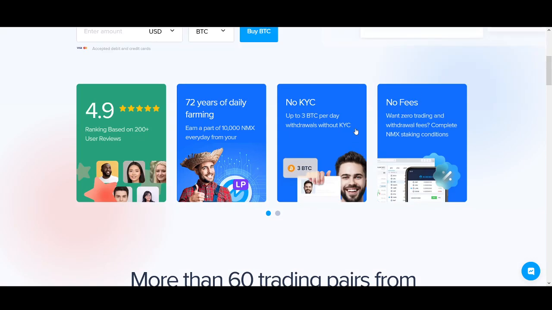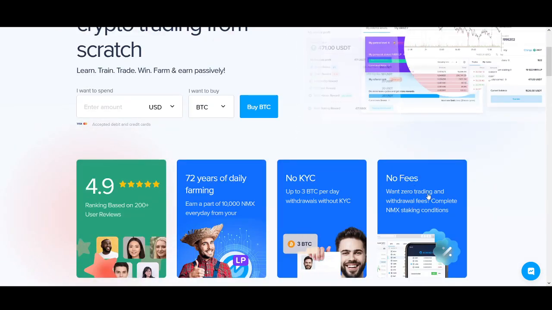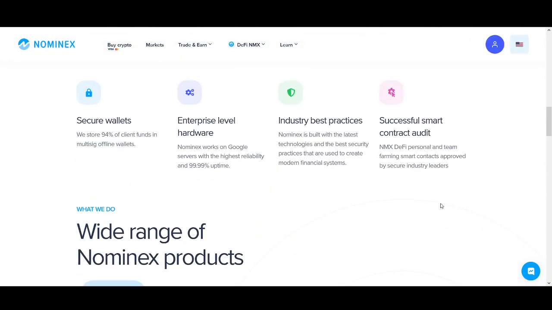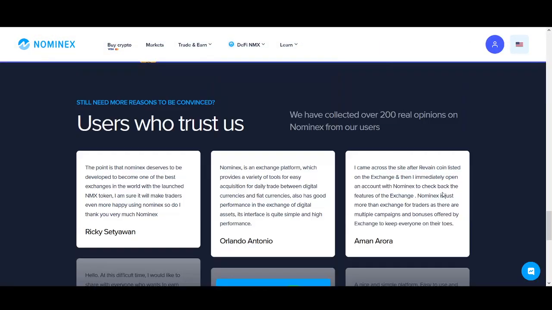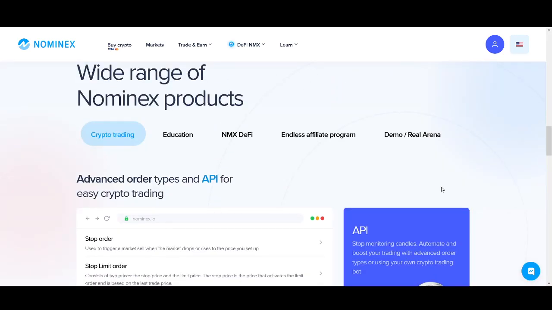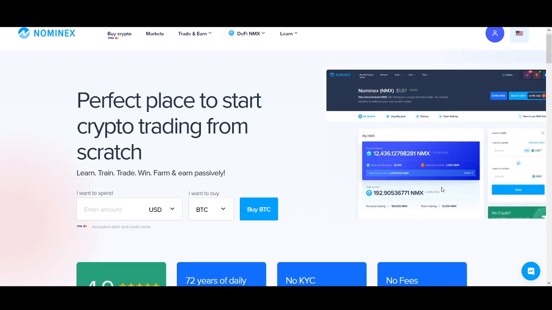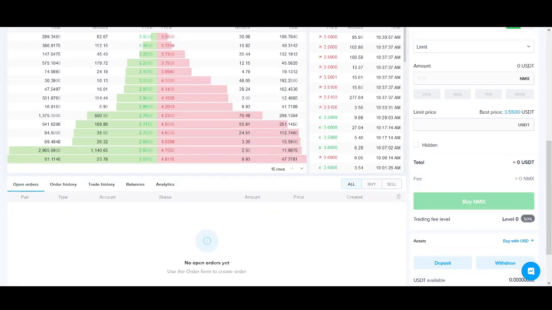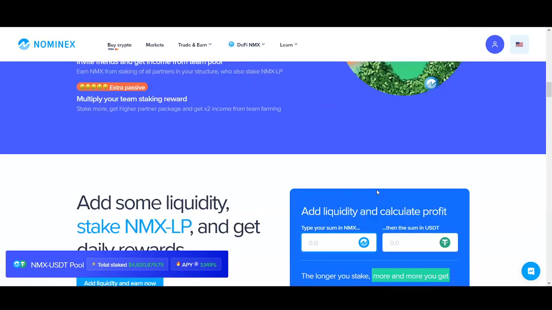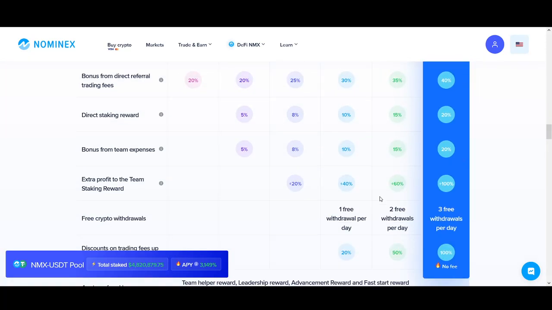It's on this page. If you want, there are ways of zero trading and withdrawal fees if you're staking a big portion of nominex. I'll share that value with you later on, but that is a big incentive in my opinion. If you are looking to stake and trade with NMX, this is a very big incentive, because if you're a big trader, you could be paying a lot of money on fees, especially for myself or other people that have big accounts. If you are staking a decent amount of nominex, you pay no fees. So I'll talk about that.